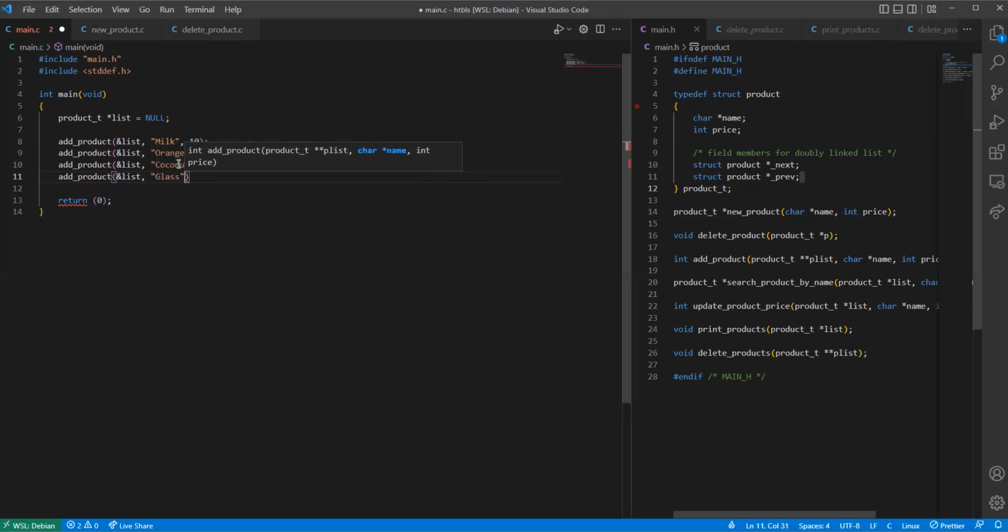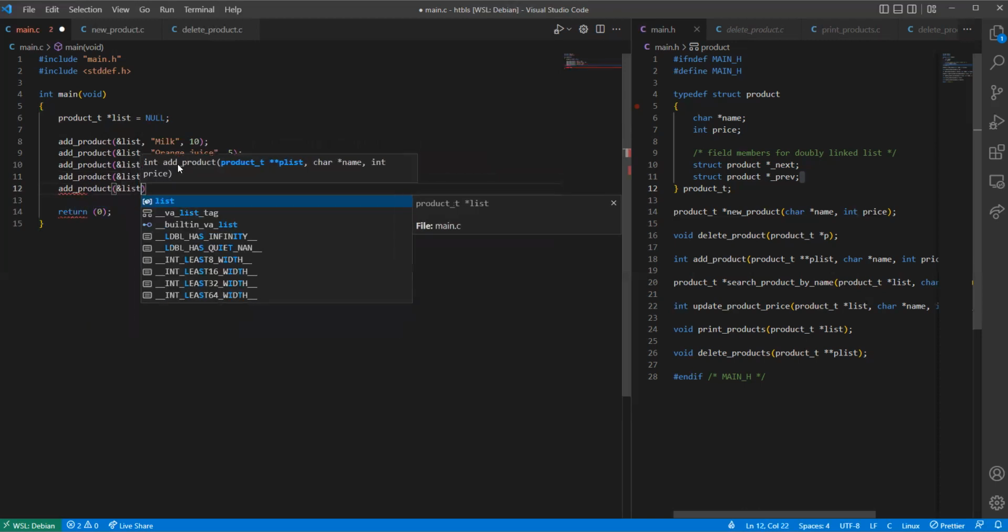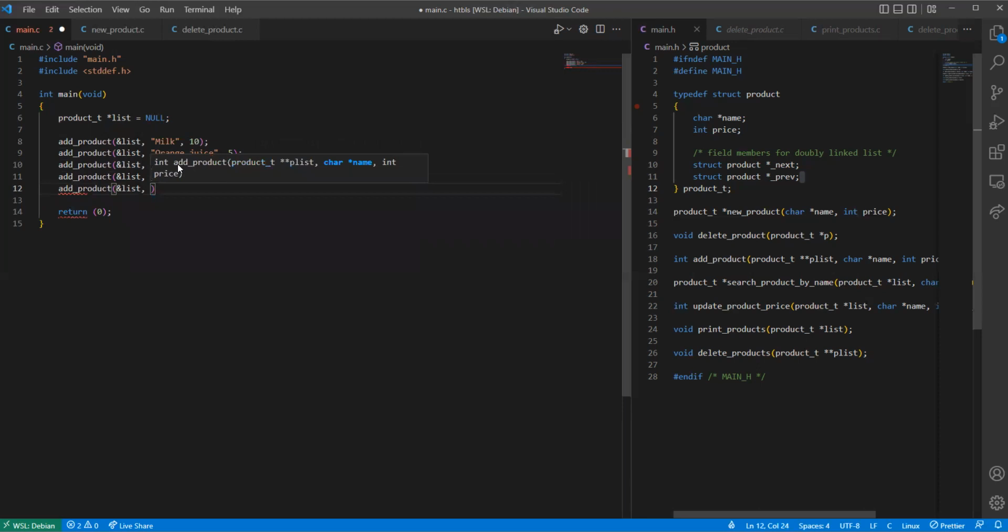Glass, 20, and the last product might be, what else? Let's add cow meat. So I'm going to set the price to, let's say, 15.